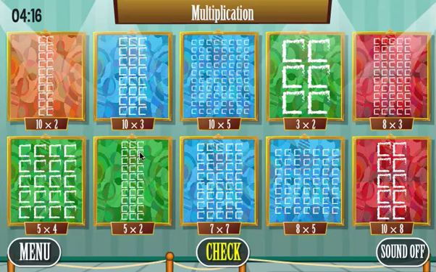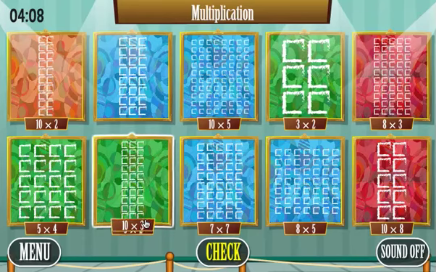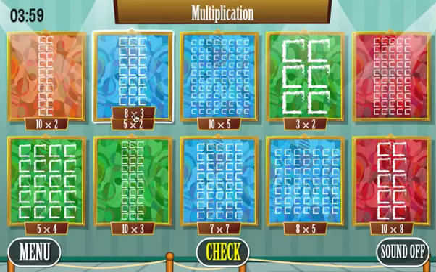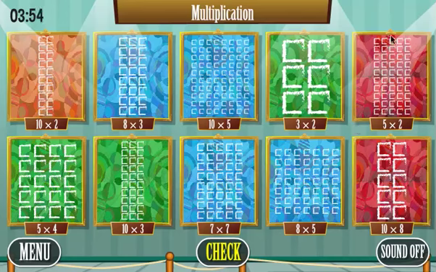This looks like 1, 2, 3, 4, 5, 6, 7, 8, 9, 10 rows of 3. Let's see. Also, this is 10 rows of 3 here. And this is 1, 2, 3, 4, 5, 6, 7, 8 rows of 3. So I'm looking for 8 times 3. So I hopefully didn't confuse anyone there. This is, let's see, 1, 2, 3, 4, 5, 6, 7, 8, 9, 10 rows of 5 here, it would seem. Move this over here. And this could only be 10 rows of 8.